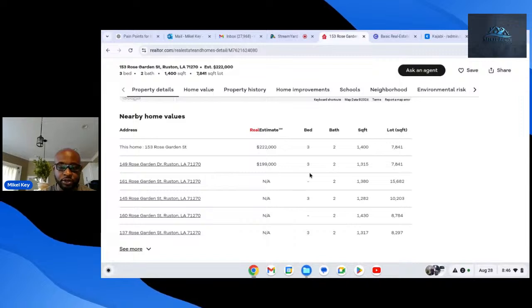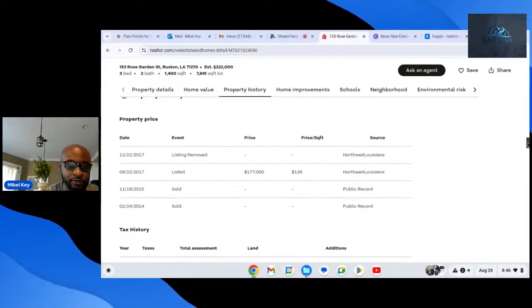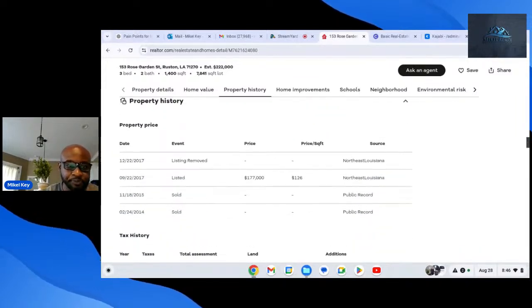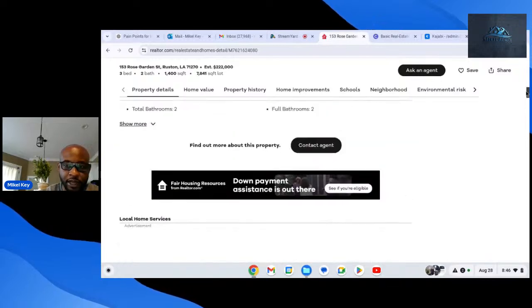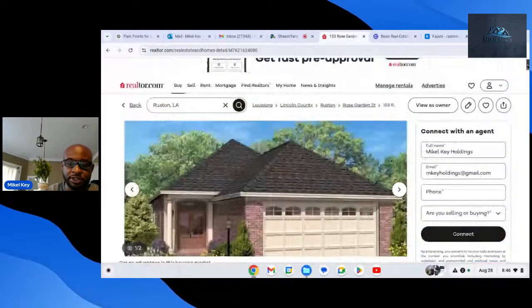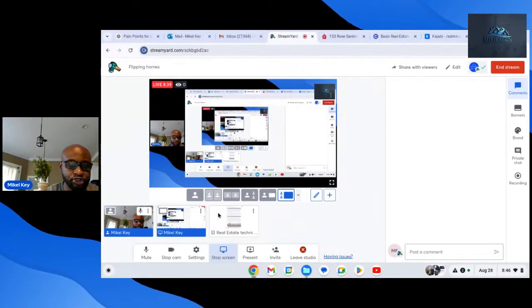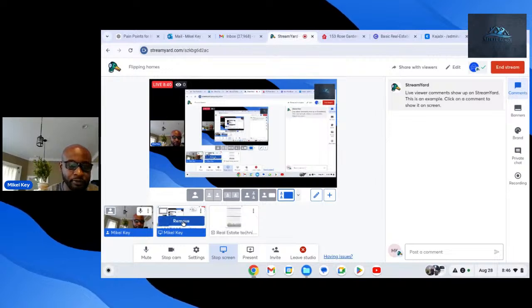If this was your area where you were trying to calculate ARV, you would take that $151 a foot and multiply it by however many square feet you have. Whatever value that gives you would be very close to your after repair value. If this is real complicated, message me, and I'll take you through this scenario a few times. But if you play around with it yourself, I promise you'll get extremely comfortable with those numbers, guys.